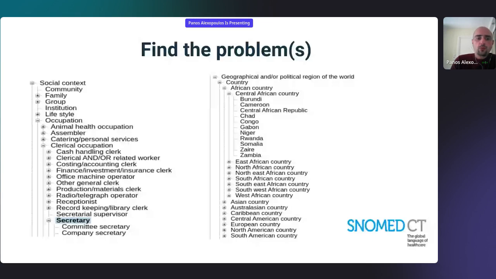If, let's say, Panos becomes an instance of secretary, let's say I'm a secretary, then by means of reasoning, I'm also an occupation. Because the rule for subclasses is that every instance of a class is also an instance of the superclass. So really what has happened here is that this is a class, but the relation to this class is not a subclass relation, right? It's still an instance relation. So what's going on here?